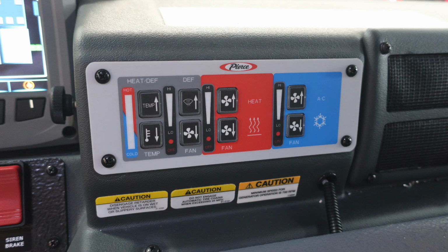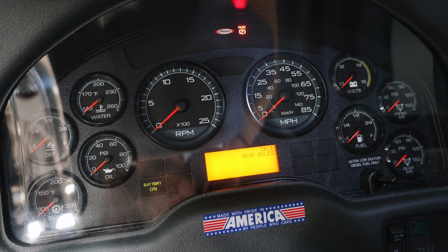Let's go ahead and move now back to the center. At the forward section, you'll find climate control. You'll also find some caution labels here regarding disengaging your retarder when on slippery surfaces. Let's move back to the cluster here at the steering column. First on the left, transmission oil, DEF level, and water temp. In the center, you'll find your tachometer and speedometer. To the right, you're going to find volts, fuel, front, and rear air. Diagnostic information will display above and below the speedometer.